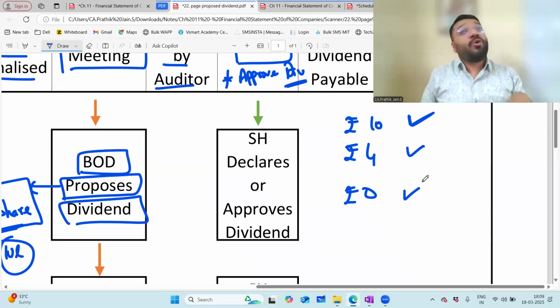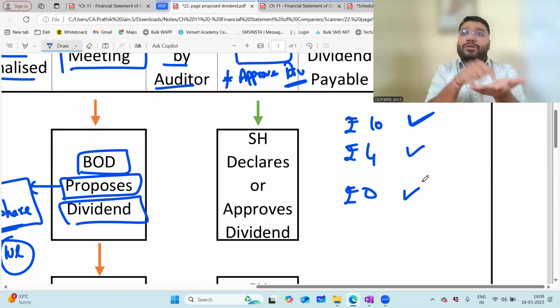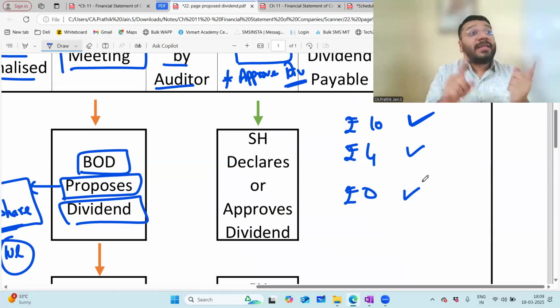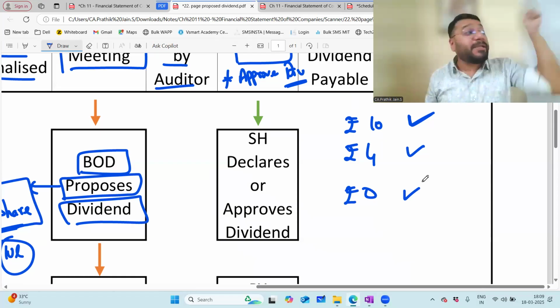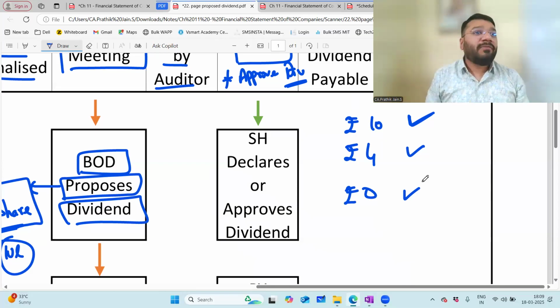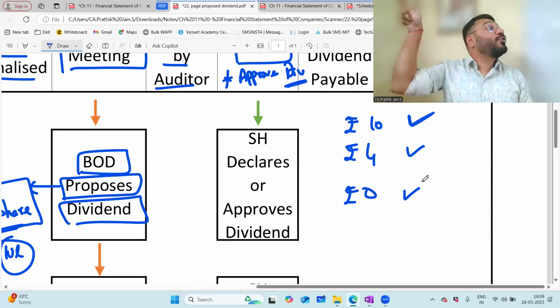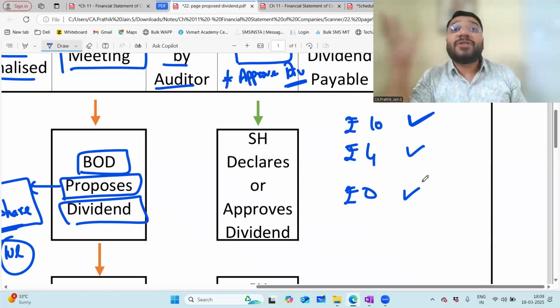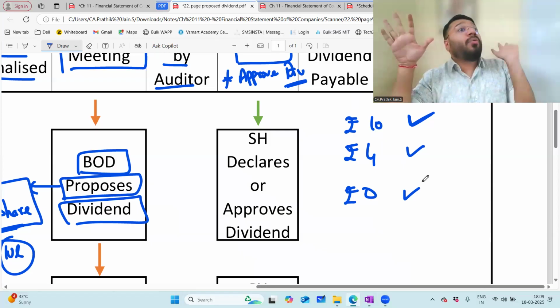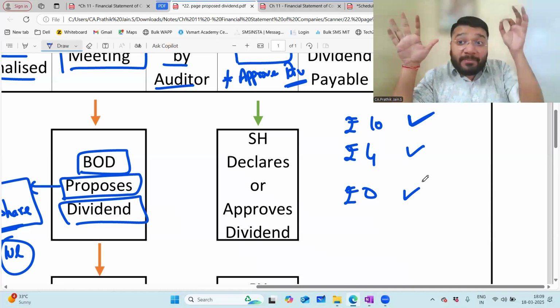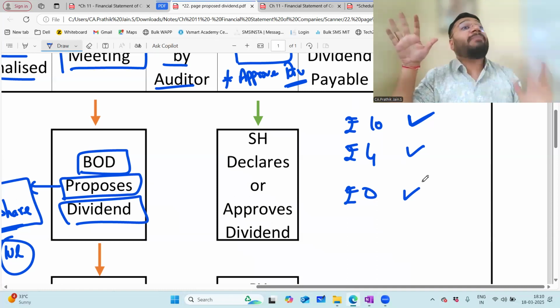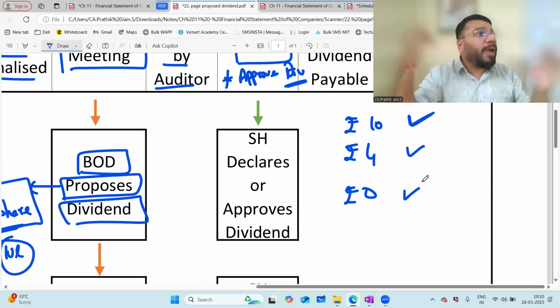No. So if you say, no, I want 15 rupees dividend per share, means extra 5 rupees, first of all, money should be there. Second, that company would have planned an extra 5 rupees for expansion purpose. If that money you ask now, where will the company go? So you as a shareholder do not have the intricate insights and details about the company's future prospects, expansion purpose. So the board of directors know what is the right amount of dividend to be given. So they will propose what dividend to be given because they are the better person to decide how much money they can maximum shell out. Beyond that, you cannot ask.